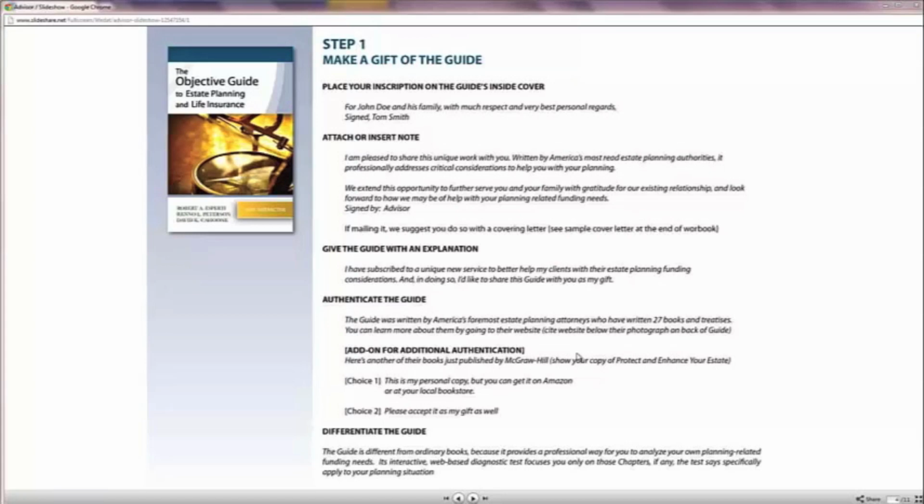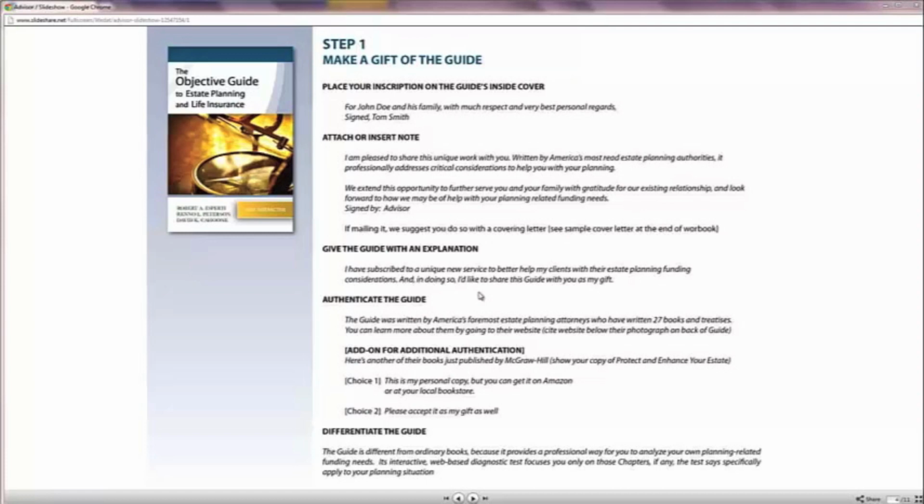It doesn't matter if your client or prospect has an insurance need. The fact that you made a gift will have a positive impact on your relationship. People may throw away business cards and brochures, but they tend to keep books and display them. They may loan or give the book to others who may have insurance needs and who may seek your help. None of this is likely to happen without making your gift important.